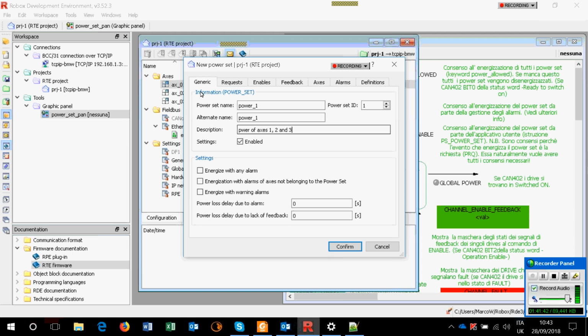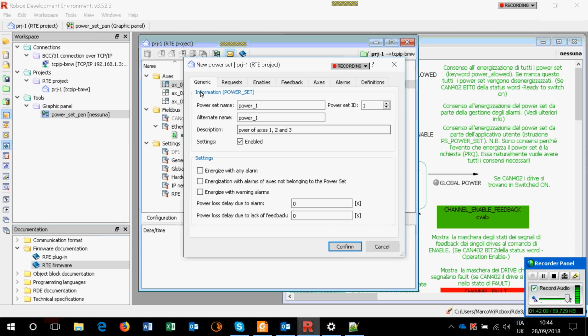If you have one main power to one robot, the 6 axes of the robot will have of course one power set. Then if you put a second robot with different power, you will have a second power set. If the two robots work with a machine, and that machine has got different electronics, it will be a third power set. Okay, so be clever when you create the power set.